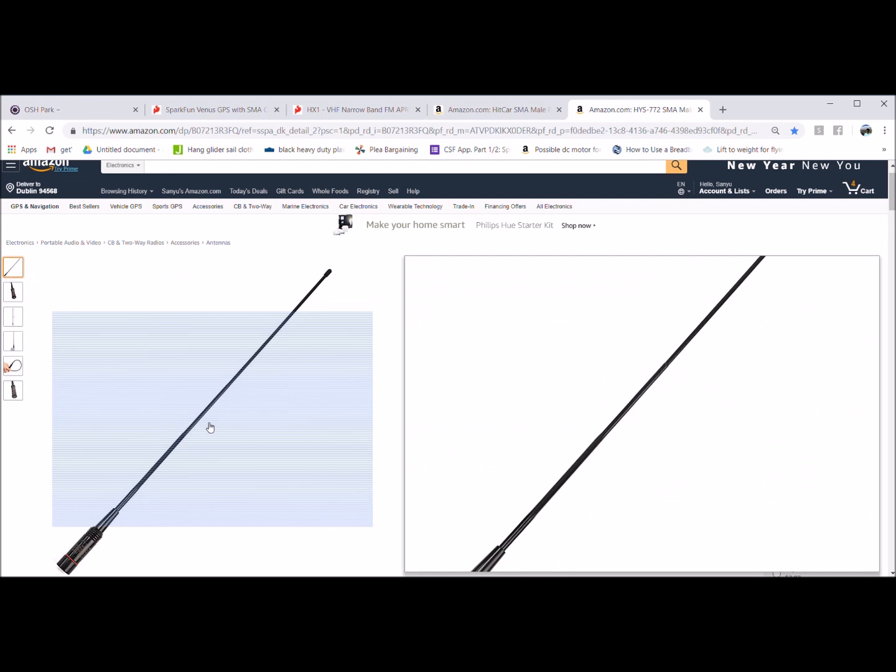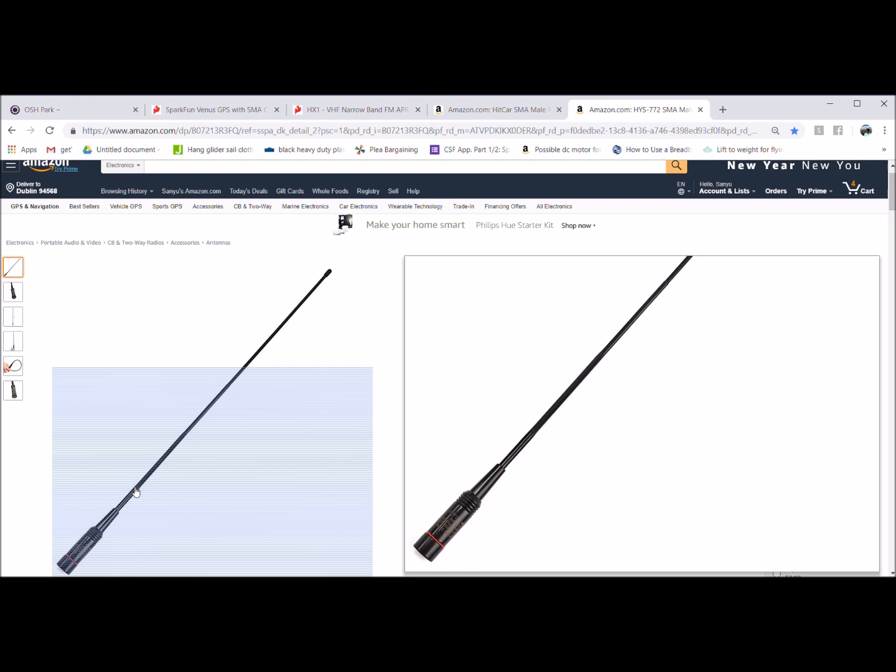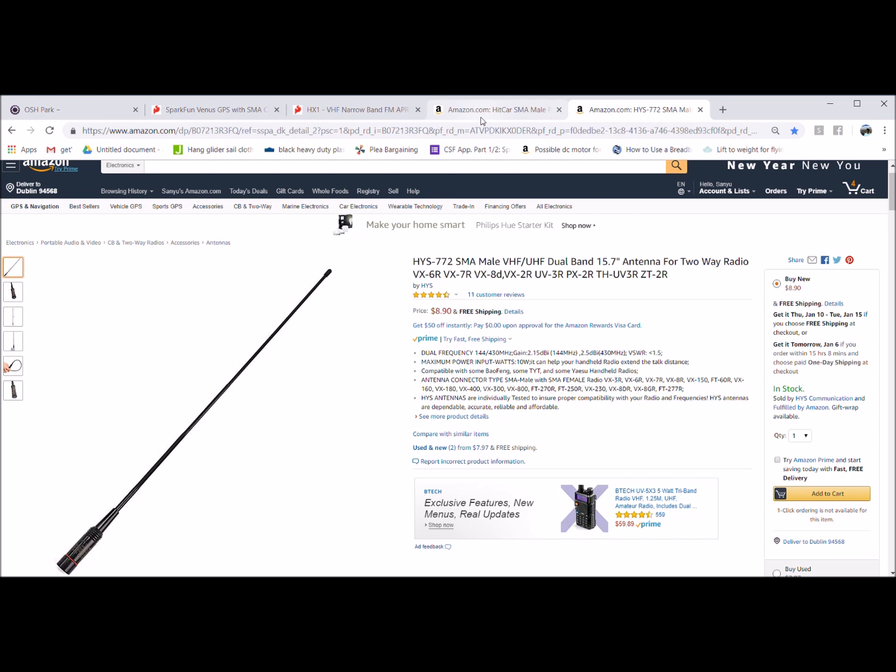So this antenna is great for testing purposes. It's the one I used. But when you actually send your balloon up into the sky, you should build your own antenna. And stay tuned for that. That'll be the next video in this series. So once you get all of this, you're ready to put together your tracker and you're good to go.